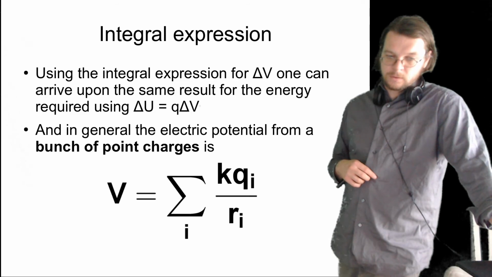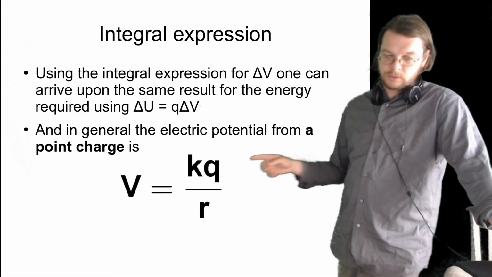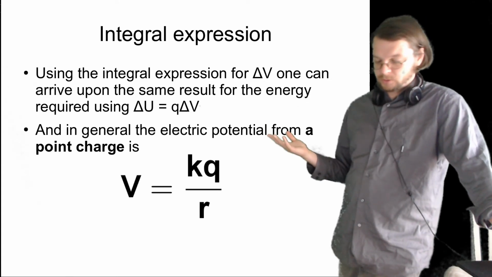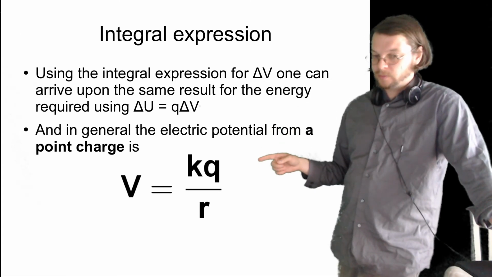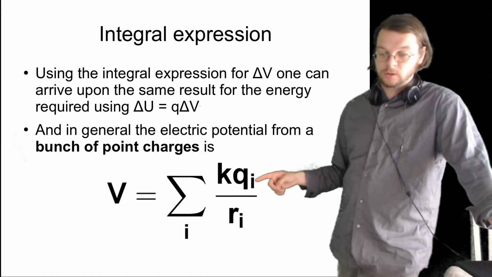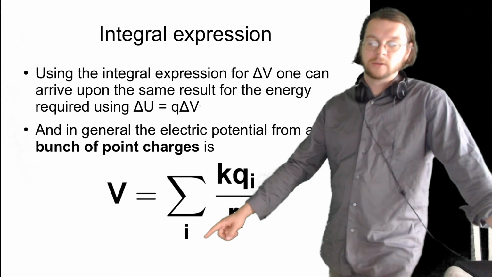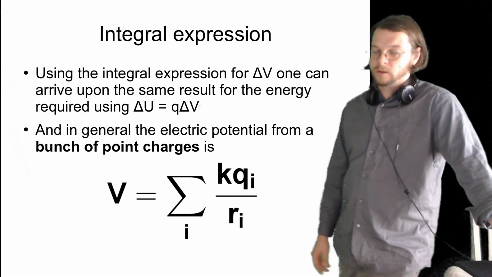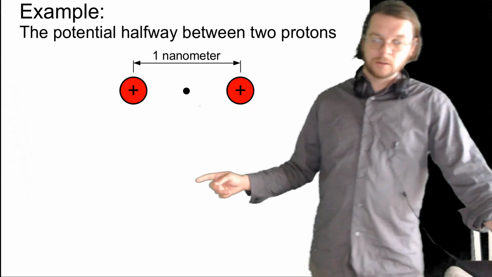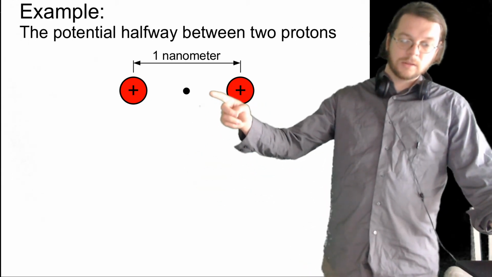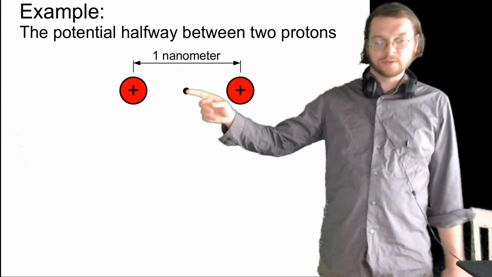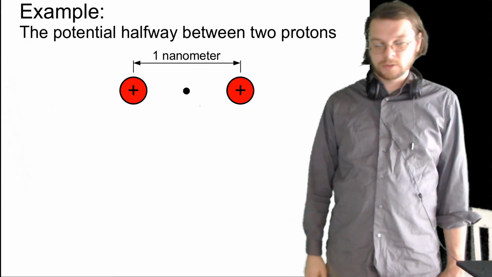Okay. Now in general, that's just for one charge. But you could have multiple charges, and so the fancy way of representing that would be like this. It's the potential from a bunch of point charges, where the charge number is i, and you go from 1 to the number of charges that you have. Just as an example, this is a situation with 2 charges, and let's say you want to know what the electric potential is right in the middle of this thing. It's kind of like asking, if I had a positive charge here, how much energy could I get out of this situation?